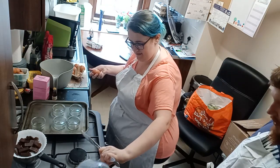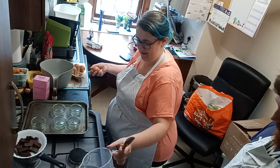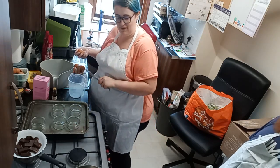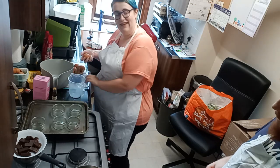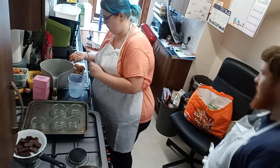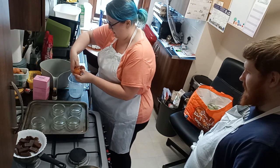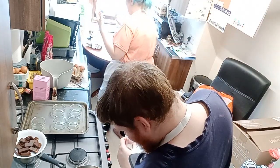Why don't you just put them in that? Because if I get any egg yolk in this initially, the whole batch is ruined. So I do it one at a time in this, and if I get egg yolk in it, it's not going in the entire batch, and I'm not wasting eggs. There. Smart. Ooh, this one has egg yolk in it. Yep, I hit too hard. Well, now I need to clean my hands. My hands are covered in egg yolk.